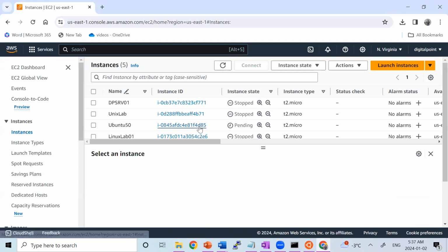So you see right now Ubuntu 5.0, look here, status equal to pending. That means it is still working in the background. Just refresh again. It's still pending. Just wait maybe 1 more minute. As I said, it will not take too much time. Very quickly, this server will be ready for us.